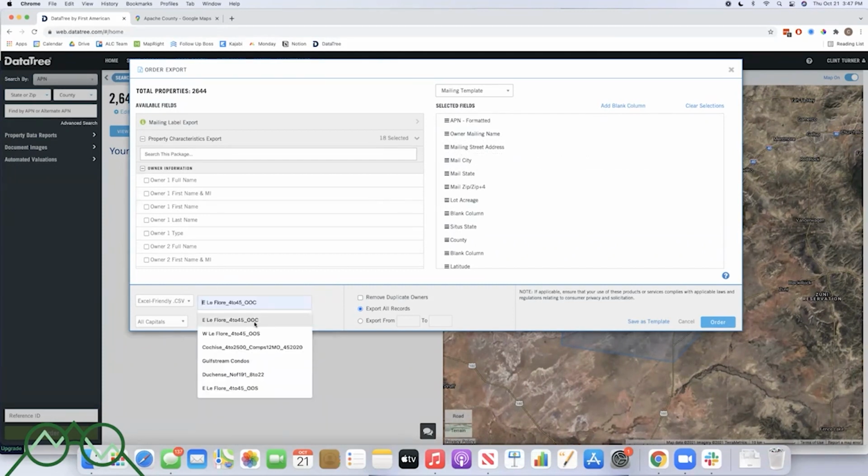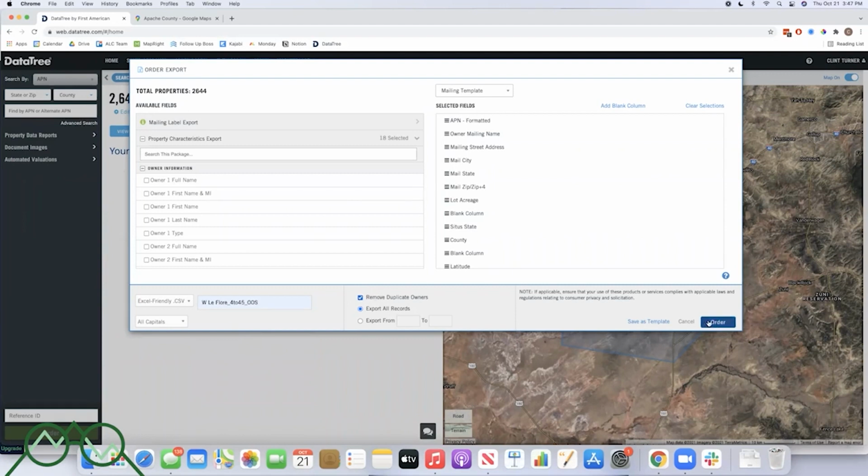So if I went to export this file, here's my naming, here's my nomenclature if you care to know. I put the area, the area that we're mailing. I put the acreage range. For this one example, it was 4 to 45. And then I put what kind of things we add on to it. OOC is out of county. You could do the same thing as out of state, just out of the county. We also do out of state. That's my general nomenclature, okay?